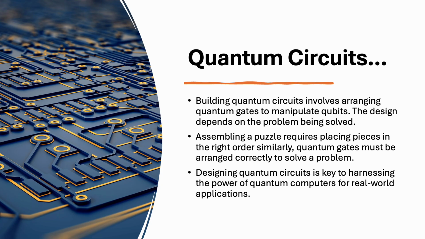Let us revisit our example of the Matrix, the movie. As I have already elaborated the example, I'll not go into the details. However, we need to design a quantum circuit that acts as a blueprint showing exactly which gates to apply and when. The circuit starts with an initialization layer setting all 20 qubits to 0. So let's say we are taking 20 qubits. Then a superposition layer using Hadamard gates to create an equal mix of all 1 million movie possibilities simultaneously.